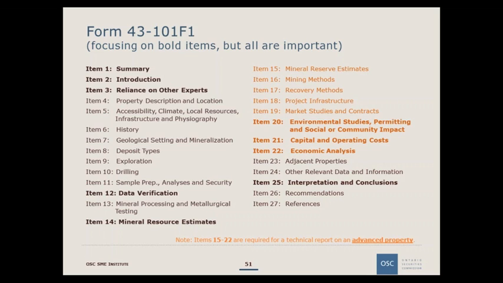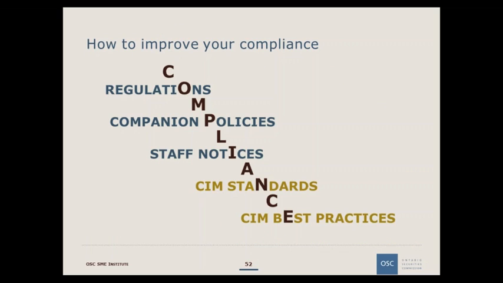And the interpretations and conclusions, important to state the significant risks and uncertainties and all of the things that may reasonably affect the reliability or confidence, particularly in the resource and reserve estimates. So if you look at the regulations, the companion policies, and the staff notices, look at CIM standards and CIM best practices, you come out with compliance.